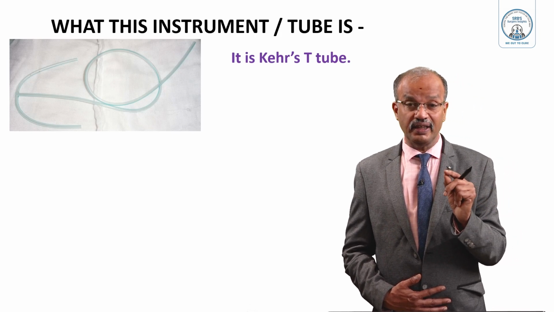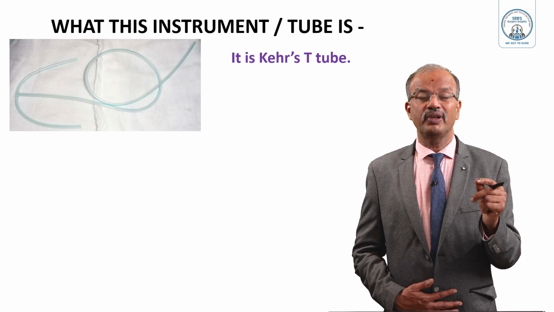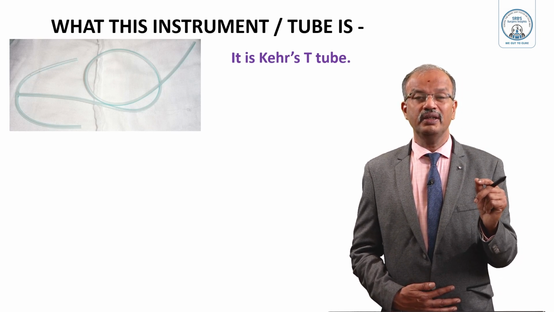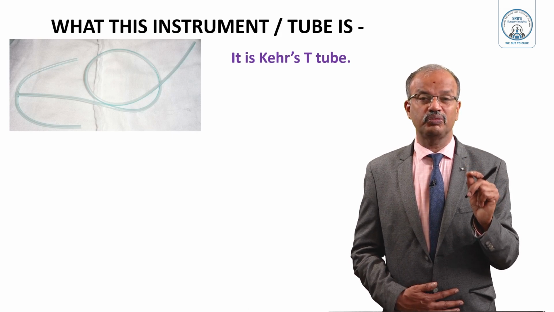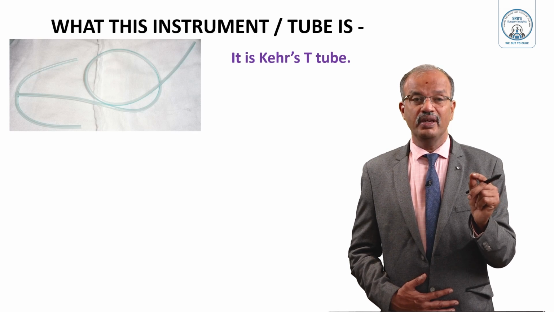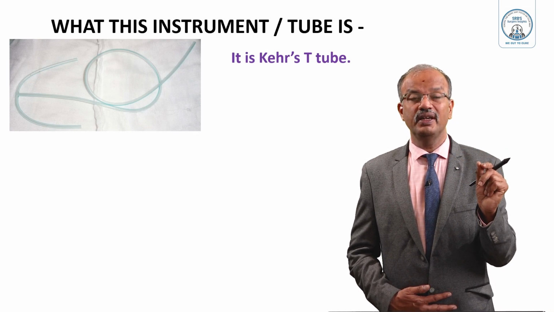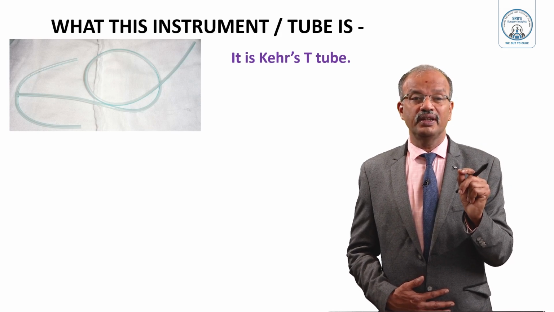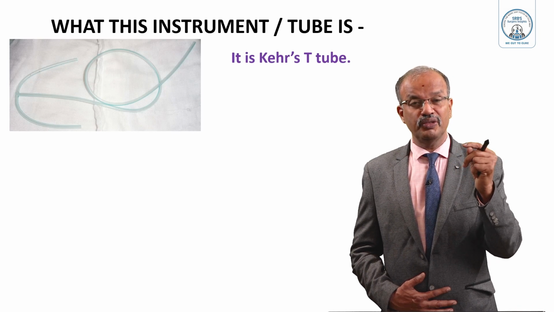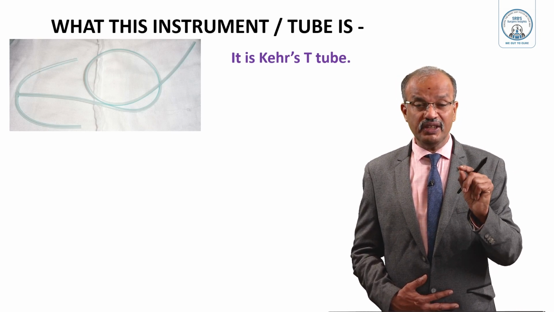And this Kehr's tube is different, where mainly if ERCP is not available or ERCP has failed, or a very large stone, then after removal of the gallbladder, through an open subcostal approach, you open the CBD, called choledochotomy, where usually the CBD diameter will be more than 7 millimeter, it's dilated because of the obstruction. Once you open the common bile duct vertically, called choledochotomy, then using Desjardins choledochotomy forceps remove the CBD stone, then place this Kehr's T tube.